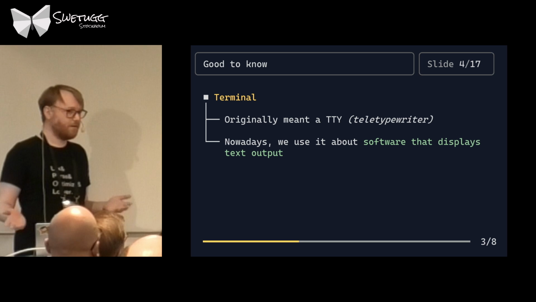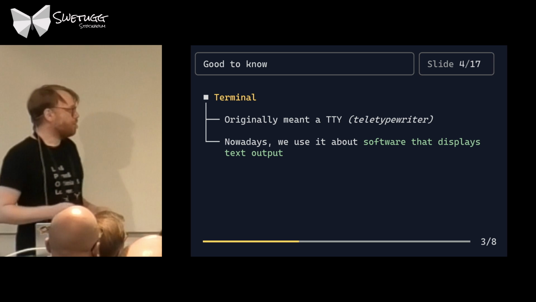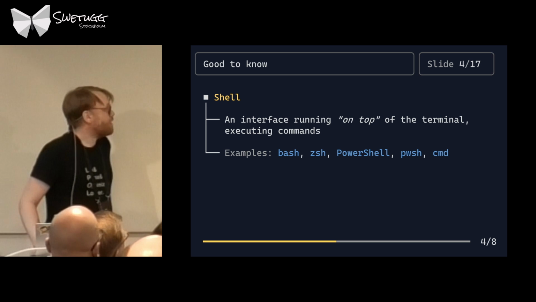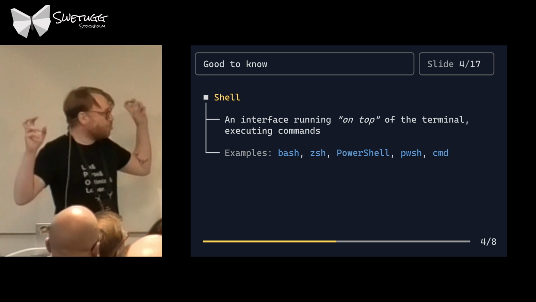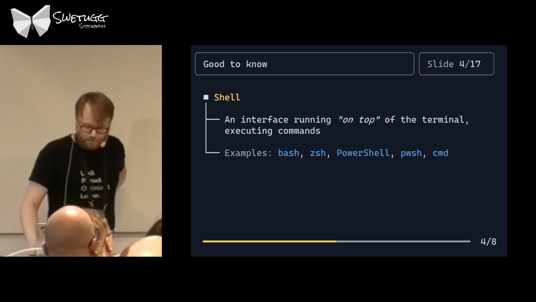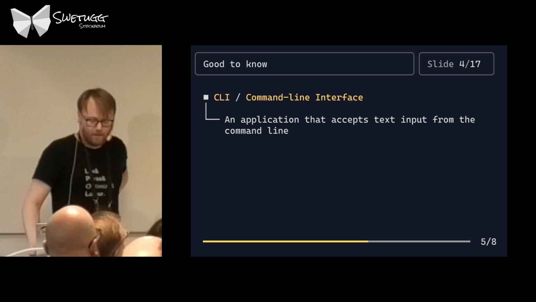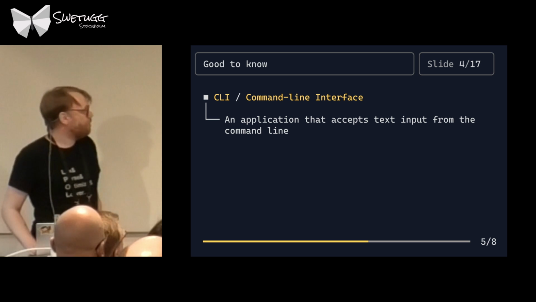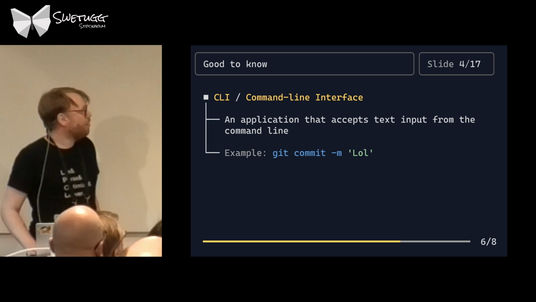And terminal applications are applications that run in the terminal somehow. And the shell, that's something that runs on top of the terminal, executing commands. So it might be Bash or PowerShell or CMD or whatever you use. When I say CLI or command line interface application, I mean an application that accepts text input from the command line or standard input and executes it.